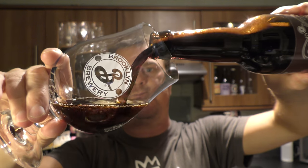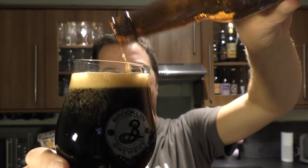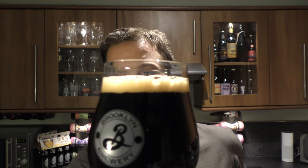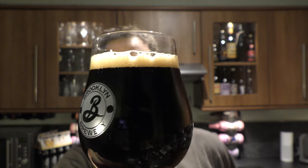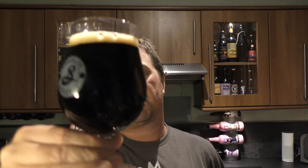Nice bit of smoke on the bottle opening. Beer in the glass then. I gave it quite a rigorous pour towards the end to develop that one finger tan coloured head. Now that it's developed, it's very nice — good levels of carbonation, jet black beer in the glass, one finger tan coloured head. Looks pretty good for a stout.